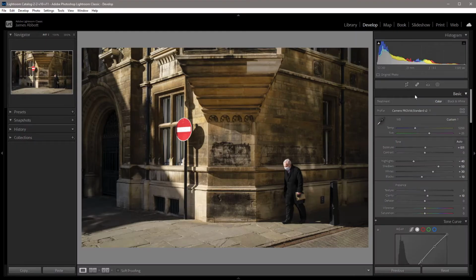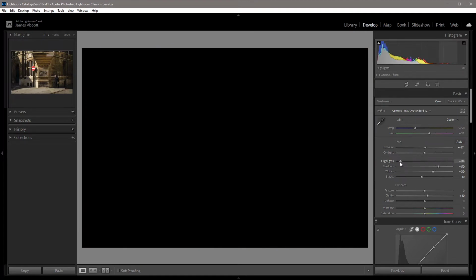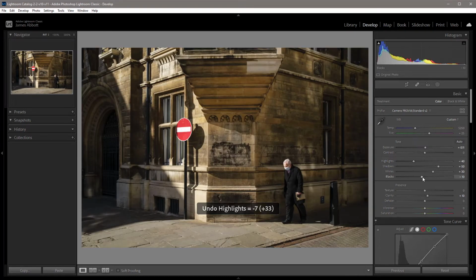And for tip 6, we're going to stay on the subject of clipping, and what we can do when working with the highlights, shadows, whites and blacks is when moving these sliders across, if you hold down the Alt key, that shows any clipping that's occurring. So if we just go down to the blacks and whites, that's going to show much more clearly.